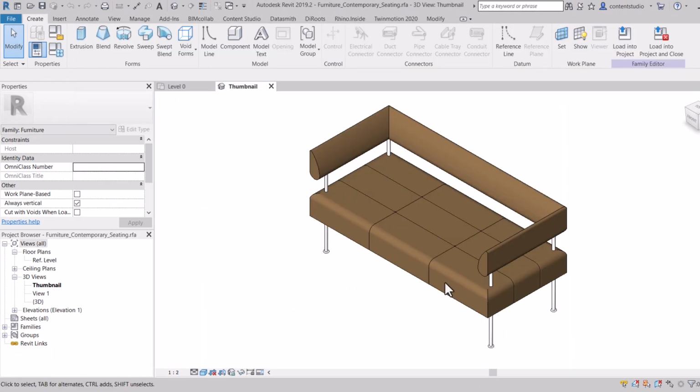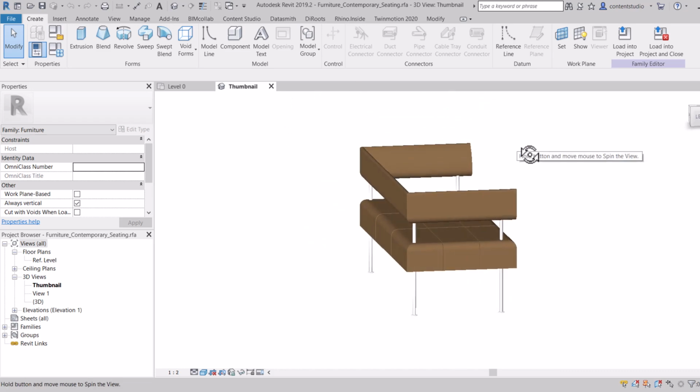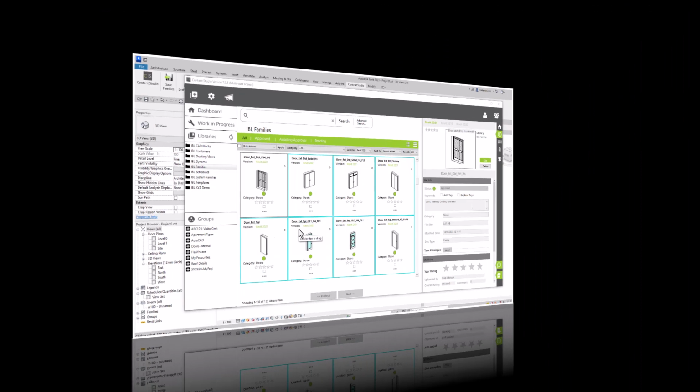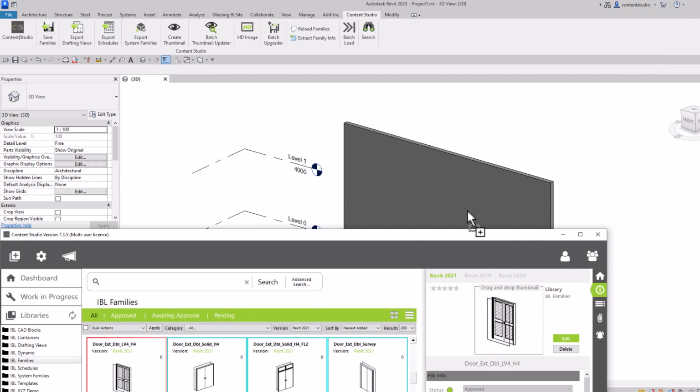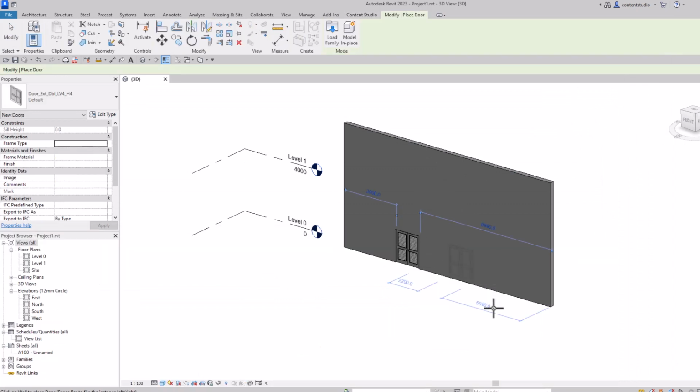A copy of the approved version is opened in the Revit Family Editor, and this can be inspected before loading it into your project. Another way of opening the family or loading it into a project is to simply left-click on the thumbnail from either the list results or the sidebar and drag and drop it into your project, which is open in the background. This will load the family directly into your projects.